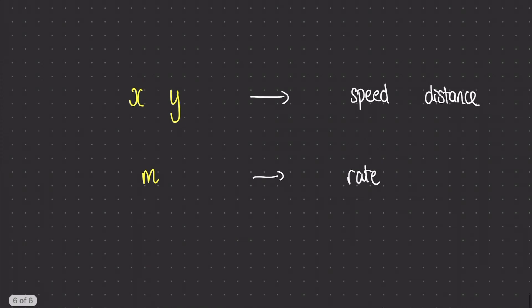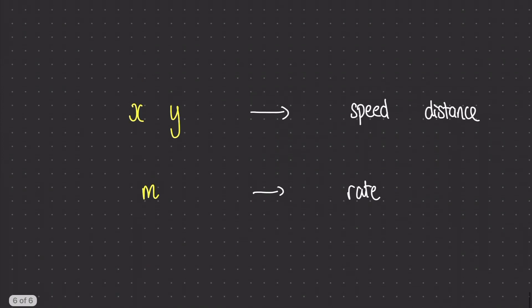So real life straight line graphs - this is a very common topic at GCSE. It's an application topic which means we take the straight line stuff that we've learned before and we apply it to a new and unseen situation, and the easiest way to do that is to apply it to a real life situation.